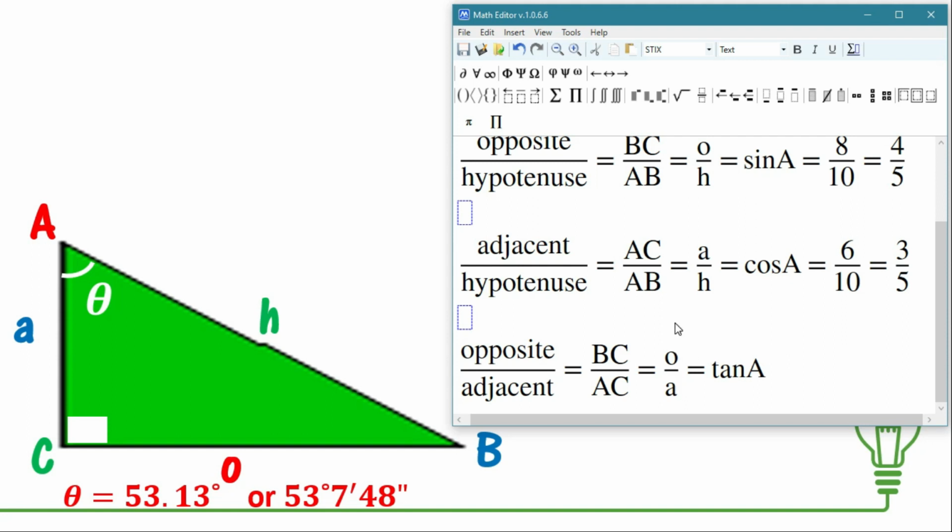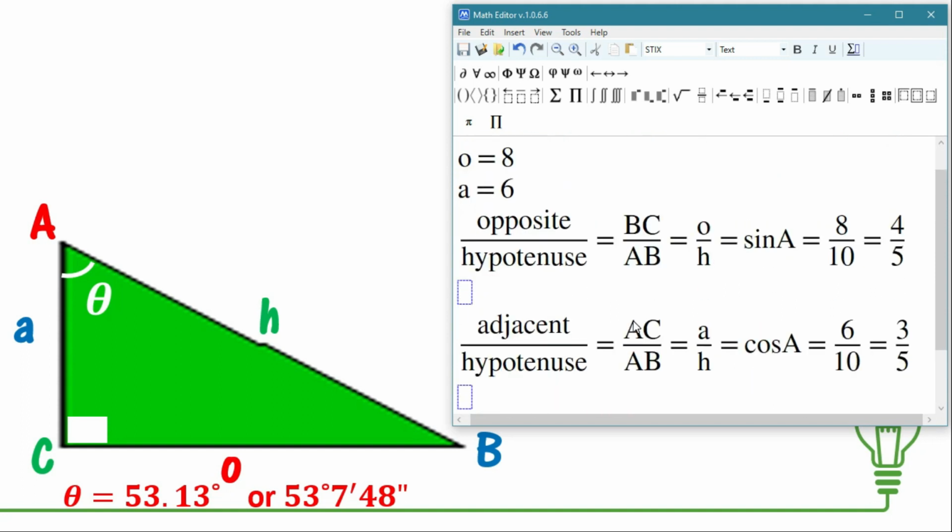So that's going to be tan, or the tangent of A, or the tangent of 53.13 degrees is equal to what? So what is the value of our opposite side? That is 8. So we have 8 over, and the adjacent side is equivalent to 6. Meaning to say, the tangent of A is equal to 8 over 6, or again, like I said earlier, these are ratios, so we can reduce this to lowest terms. That is 4 over 3. Okay? Alright. Next.